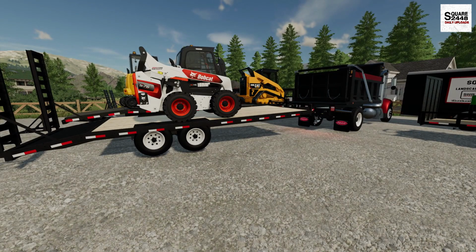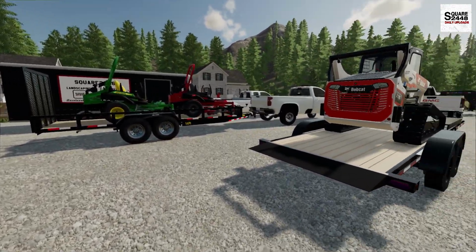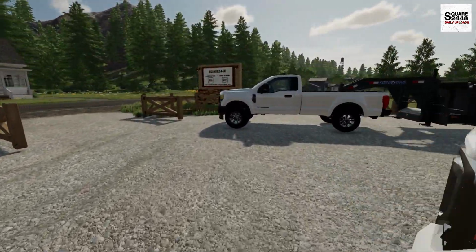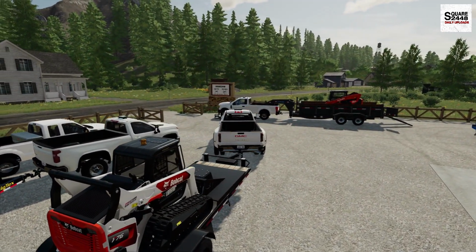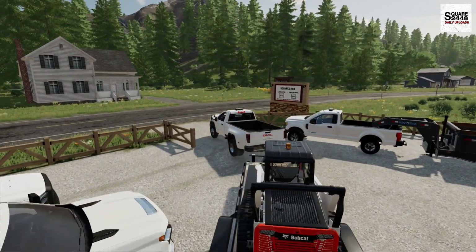But look at that, guys. We are super busy here. We have so many crews going out. We have 1, 2, 3, 4, 5, 6 crews going out today, along with a 7th one over there. That is pretty awesome, but as the season winds down, we are trying to get in as many jobs as we can, which is a very tough task when so many people want us to do work for them, and we have a very tight schedule.